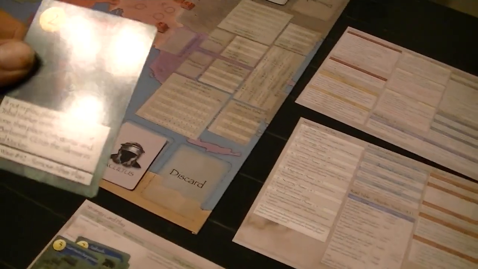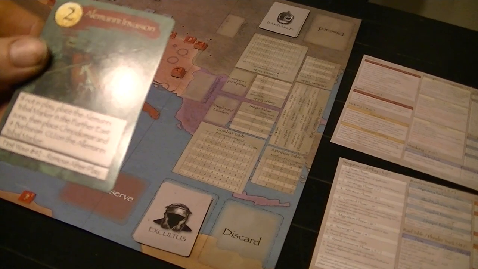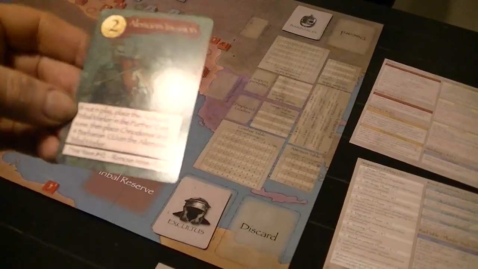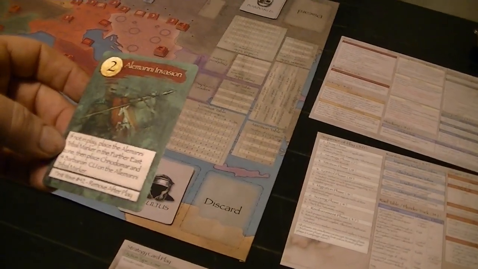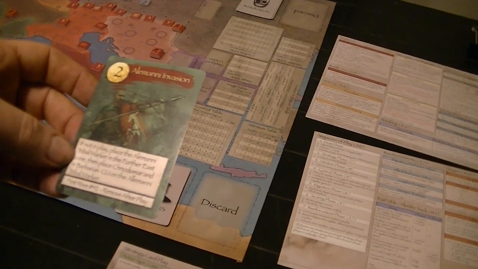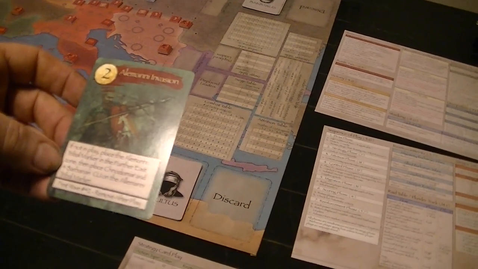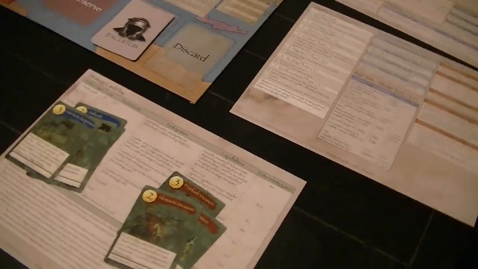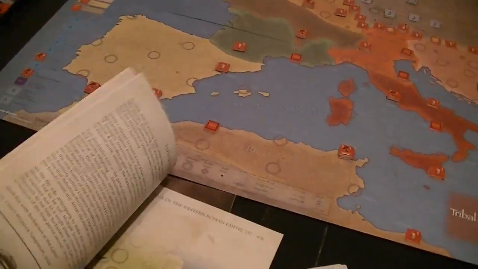And then the Alemanni invasion. If not in play, place the Alemanni tribal marker in the further east zone. Then place Clodomer and 4 barbarian CU on them. So I think the "if not in play" refers to the tribal marker. If I don't have the tribal marker in play, yeah. But Clodomer and the 4 barbarians, I think I'm allowed to do no matter what, but I'm not sure. Let's see if it's here. I think I'm going to have to run upstairs and check the cards again. I don't remember where this is.